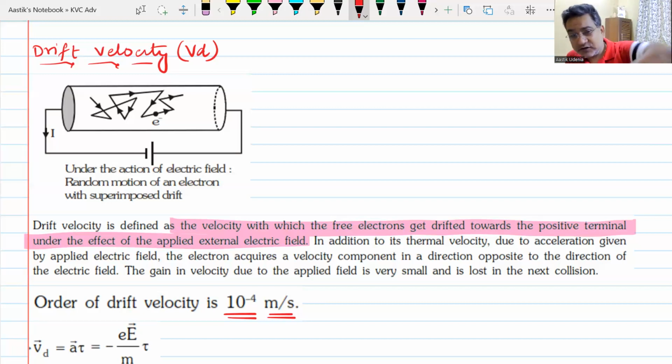But because of this drift velocity, the current flows in the conductor, and the value of this drift velocity, if you want to write in terms of vectors, can be written as a vector multiplied by tau. Tau is the relaxation time. Do we remember this? Yes. The drift velocity can be written as minus eE by m into tau. Remember all these small relations, because they are going to make a large difference in your eventual results. I'll give you 2 minutes to note this down.